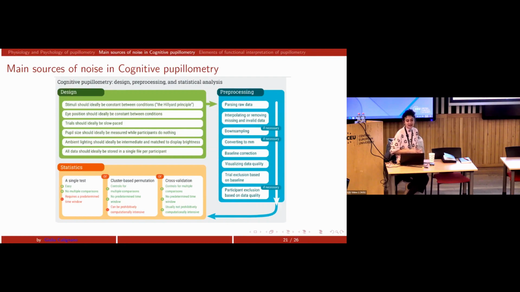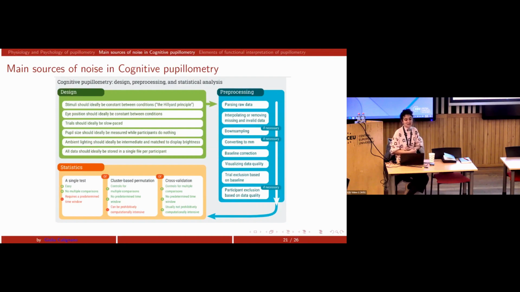Design. So what about the design? Stimuli should ideally be constant between conditions. This is called the Hilliard principle, and it's quite hard to achieve because if you intend to test a hypothesis, and you have a manipulation, you maybe want to add different stimuli or different conditions.